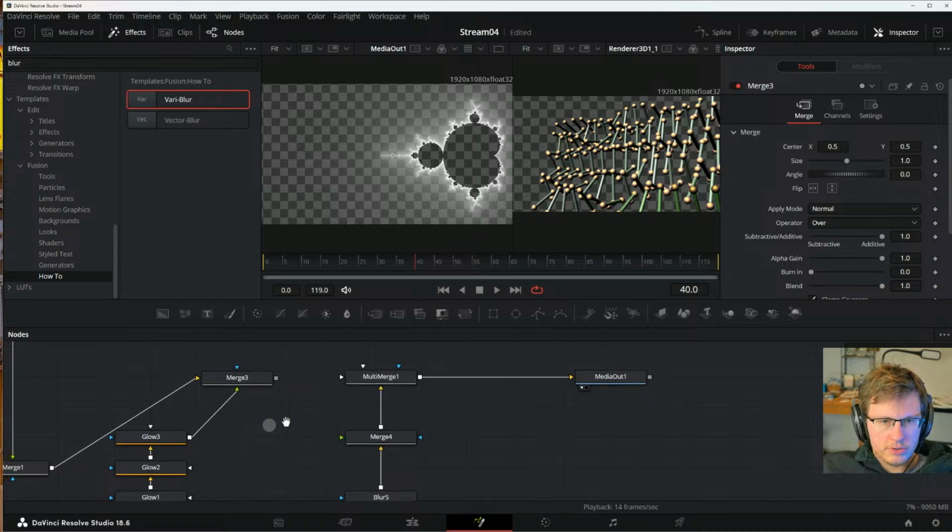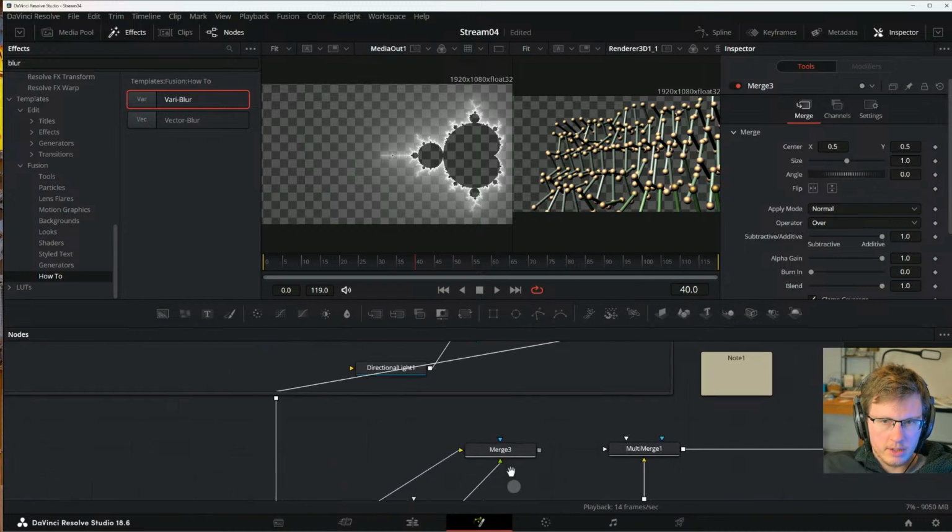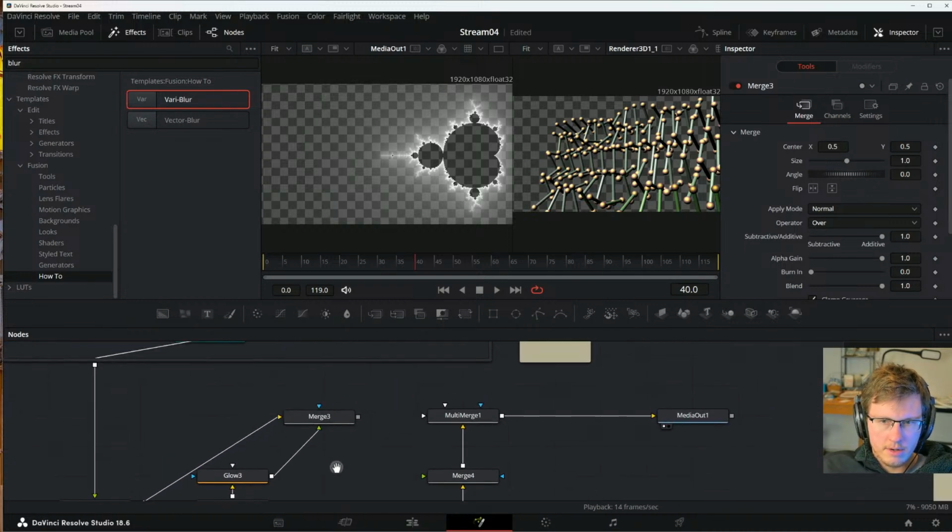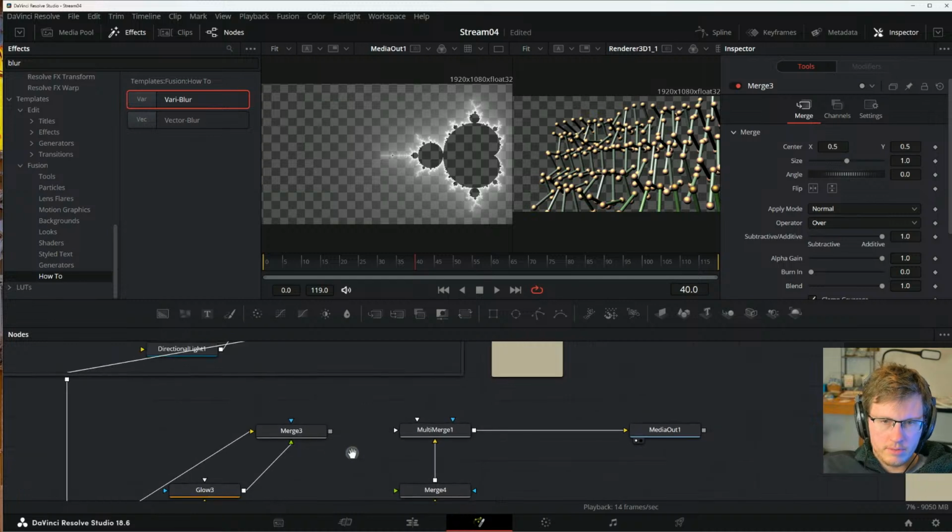So this merge, which has all this other stuff that we did further down the tree.